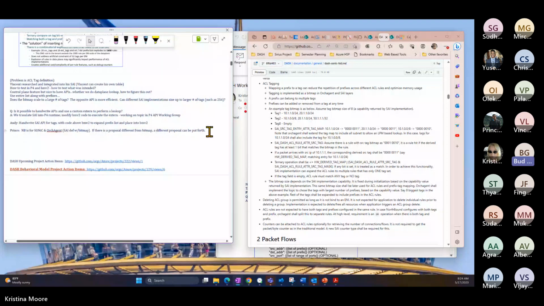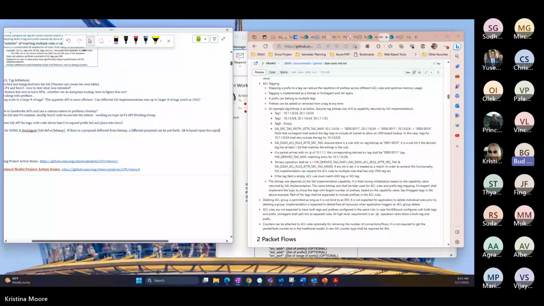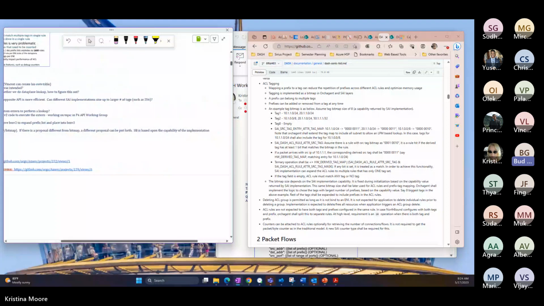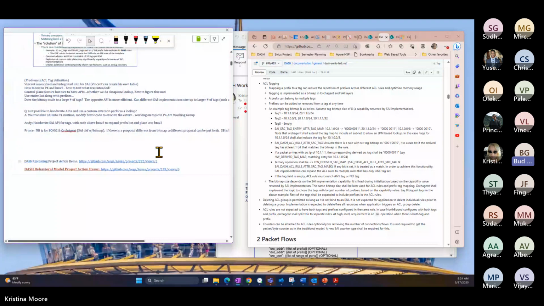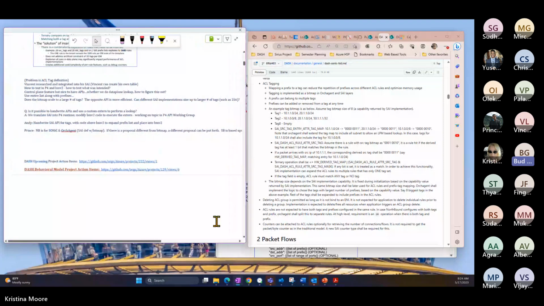Right. So Prince, my understanding of why we even want to express tags in the southbound interface is because the data plane implementation might be able to take advantage of it to save memory footprint. I think in theory, maybe, yes, I understand that statement.